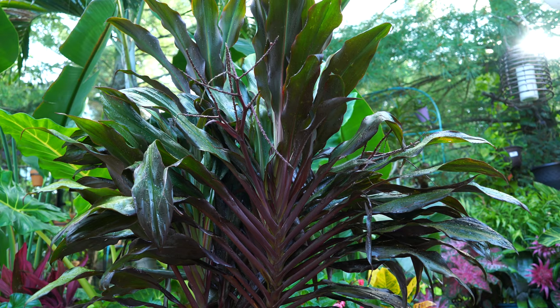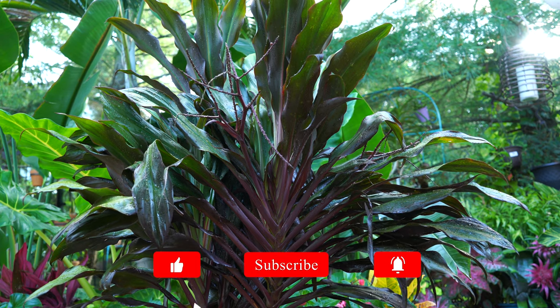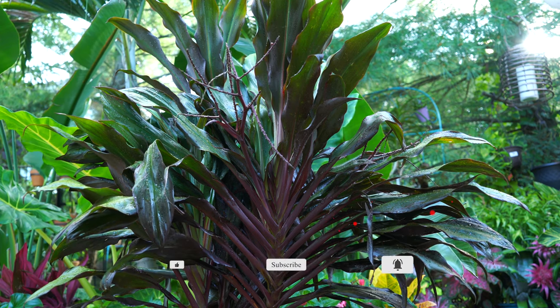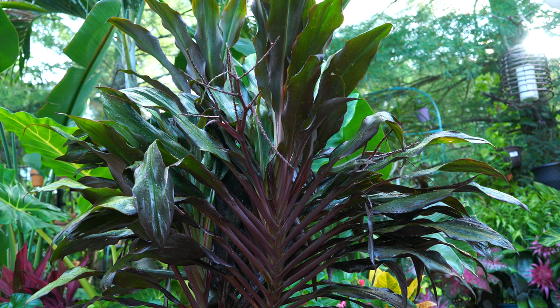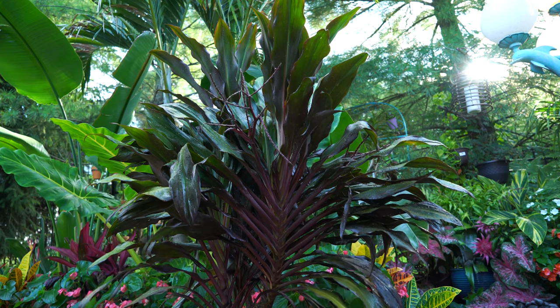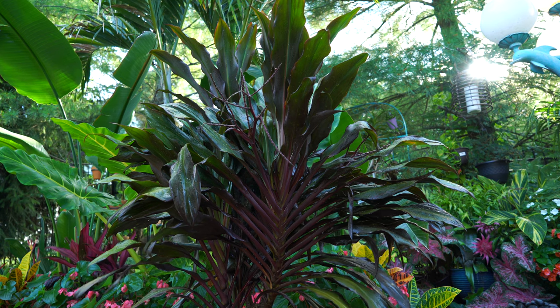Outdoors is going to be a little bit different because of differences in lighting intensity. With a lot of plants that have colorful foliage, it's usually suggested that to get the intensity of the colors to come out, you increase their light. There seems to be a happy middle ground between high light and low light to get really intense color out of these plants. I like to make sure mine get at least four to five hours of bright morning light.